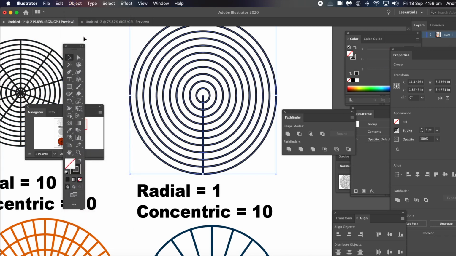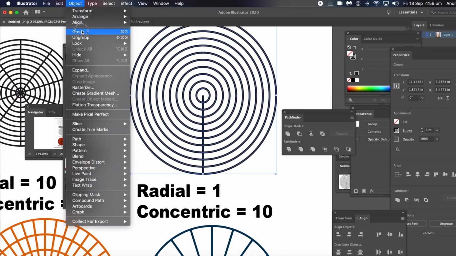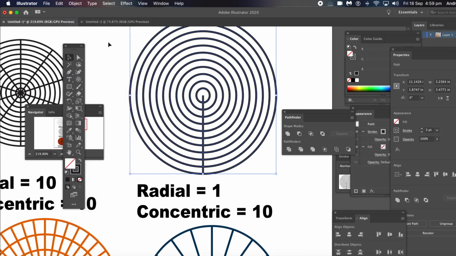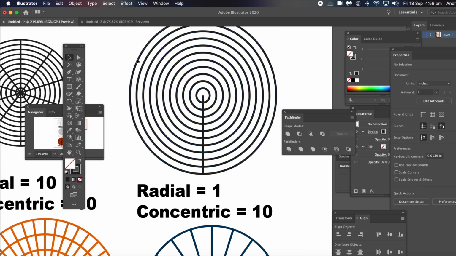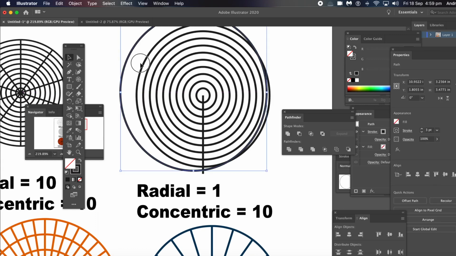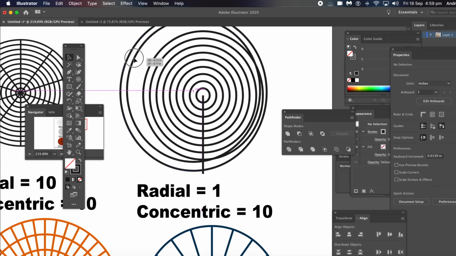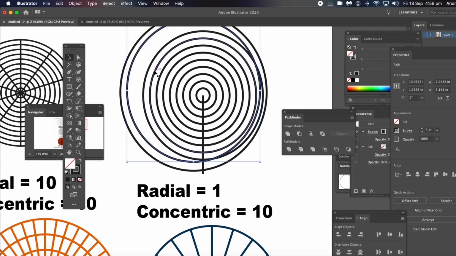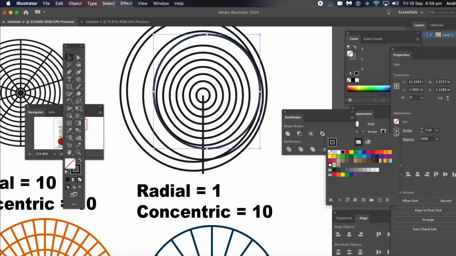And you can go to the Object Menu and ungroup. Ungroup again. You have to do it a couple of times. And then you can move the circles. Just move them around, change the colours if you wish. Maybe go to the stroke, maybe make some of the circles with dash settings, or maybe change the width profile. Up to you. Or change the colour.